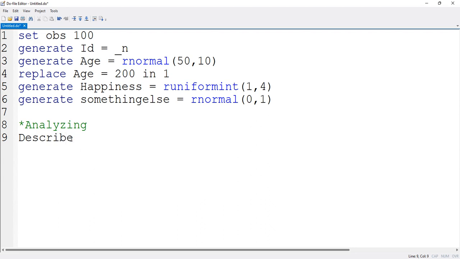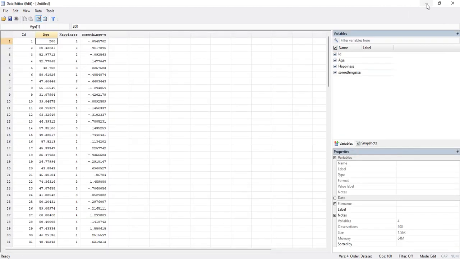Describe. Anytime you run any code with the comment, it should not run. The comment. So let me see this. I'll minimize. Sorry.